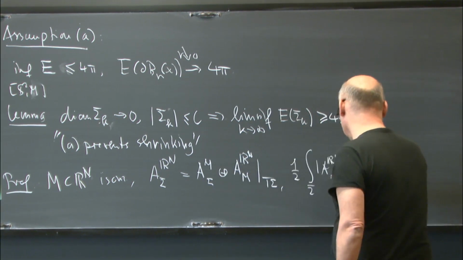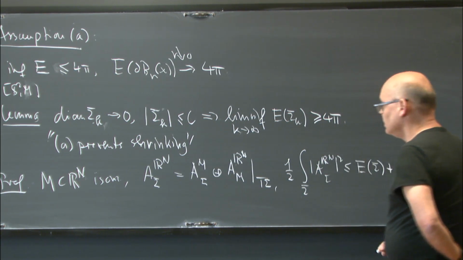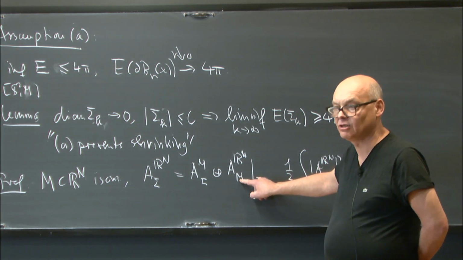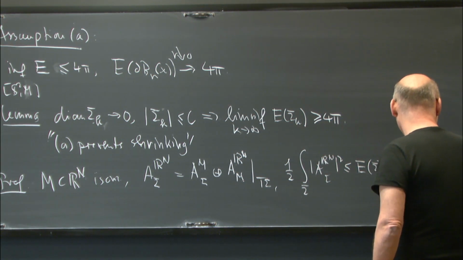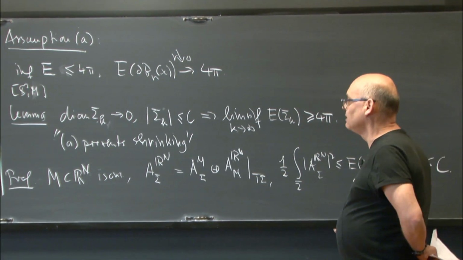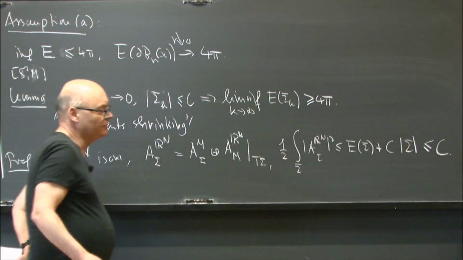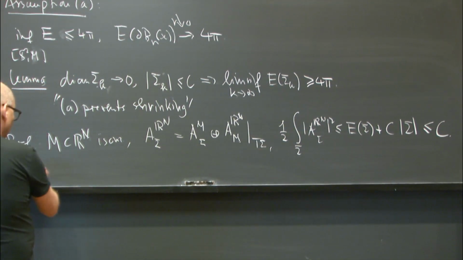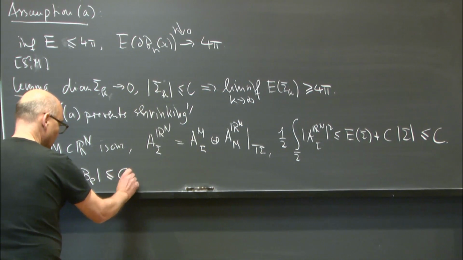So the integral over Rn of sigma squared is less than or equal to the energy of sigma, plus the term which comes from the second fundamental form of M. And this is just a fixed manifold, so this gives you just a constant times the area. The area is also bounded, so this is a constant times sigma. So this is bounded in this situation here. But then there is a very nice monotonicity formula due to Leon Simon, telling you that if you have this property here, or you have mean curvature in L2, then you have a quadratic area growth. So by this monotonicity formula, you have sigma intersected with b rho is less than or equal to a constant times rho squared.